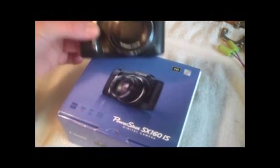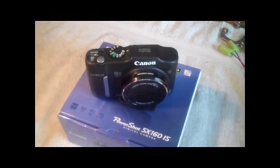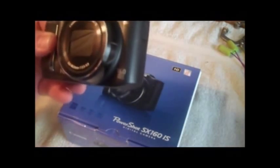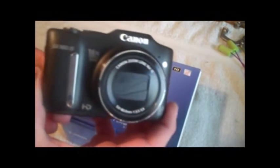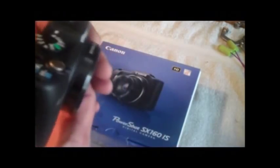It's a Canon PowerShot SX160 IS. Now this is not going to be a review of this camera, because I'm just not going to learn everything that it can do, because I don't need to do everything that it can do. This is going to be a test of the camera. It says right here, it's got 16 megapixels and a 16 times optical zoom on it.